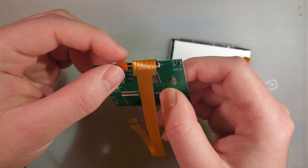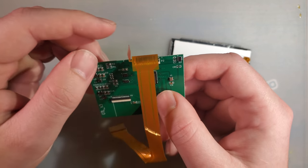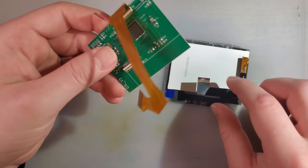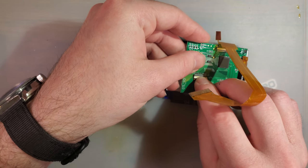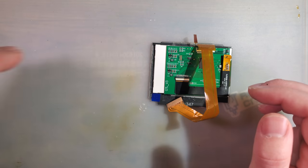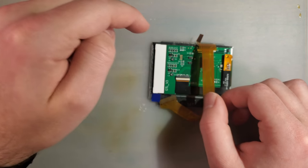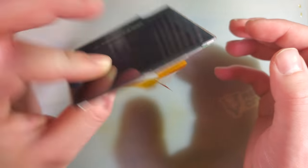The listing does also mention that the retail version will not have this little touch sensor on the ribbon, which, quite frankly, I am perfectly okay with, because where it is, I can't imagine that it'll work well enough as is anyway. Lots of people have noticed that the touch sensor tends to go off on its own on the Game Boy Advance kit. I will say I haven't had that experience, but mine is also adhered to the shell. If you don't adhere it to the shell, maybe it bounces around on top of the ribbon when it's installed, and just the high-speed data signaling is enough to trigger it. I don't know.